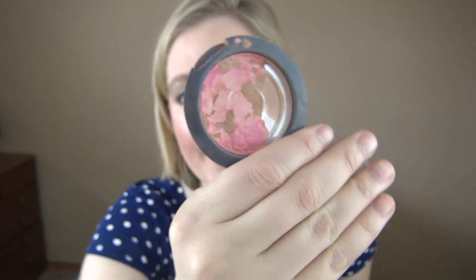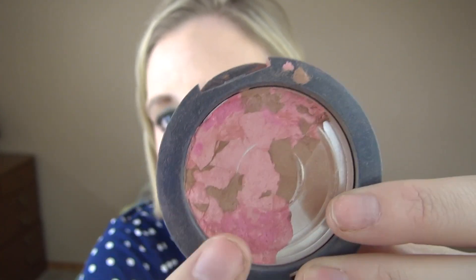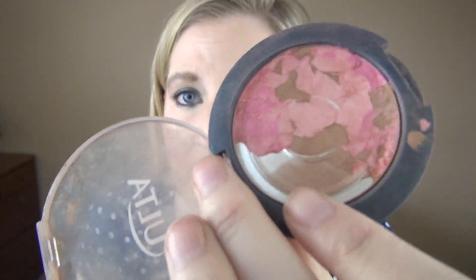The first product is the Ulta Splendor blush and bronzer. I'll insert a picture of what it looked like before, but right after I took that picture it fell and broke and I had to repress it and forgot to take another picture. Now it's kind of mixed up — instead of a pinky pink and bronze it creates more of a coral color. I've kind of hit pan on one side. It blends really nicely but I have to be careful because there are patches of straight bronze. I've just been putting it more where the blush goes since I can't really distinguish between the blush and bronzer anymore.